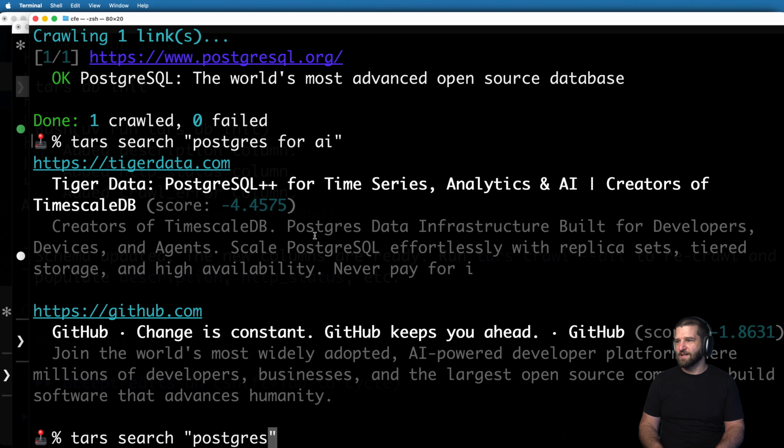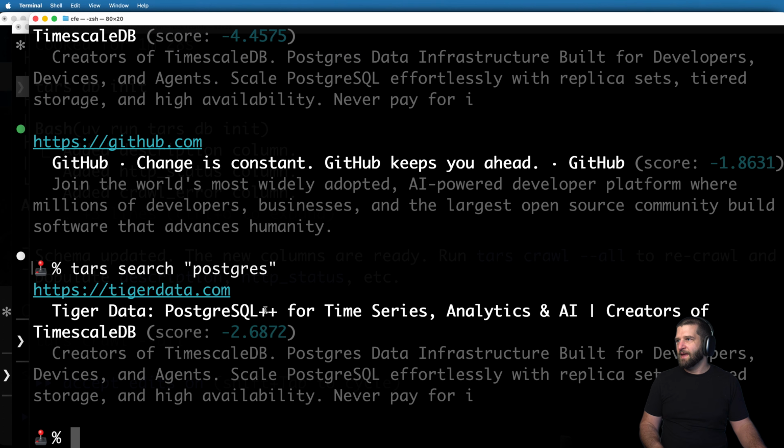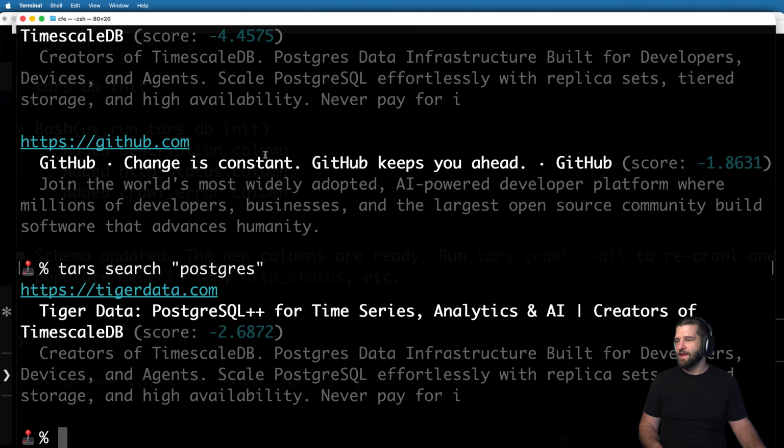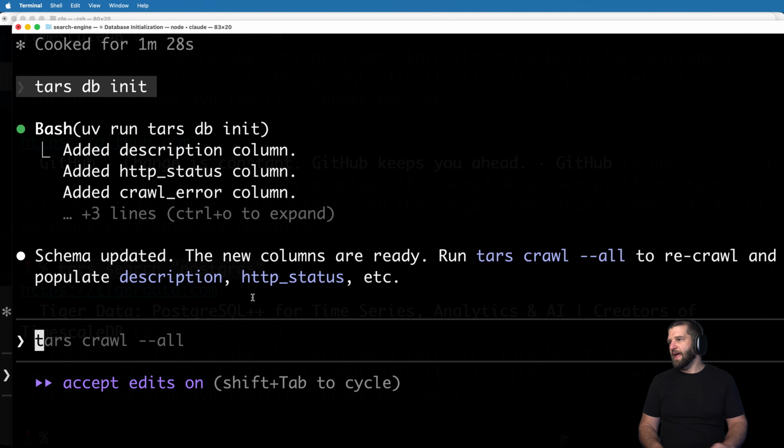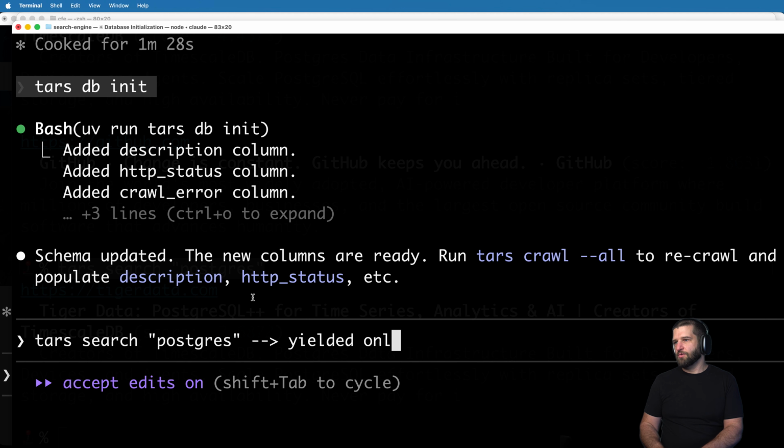But let's see if by searching Postgres itself. And this time it also didn't come up. So that's interesting. I'm now going to grab this and we'll go ahead and say this yielded only one result when it should be 2.